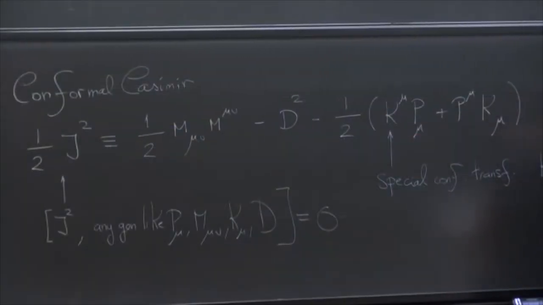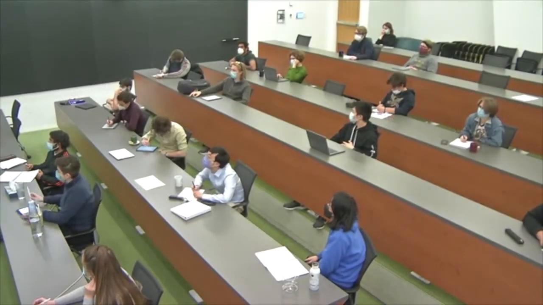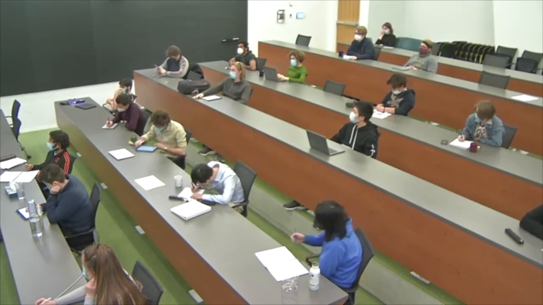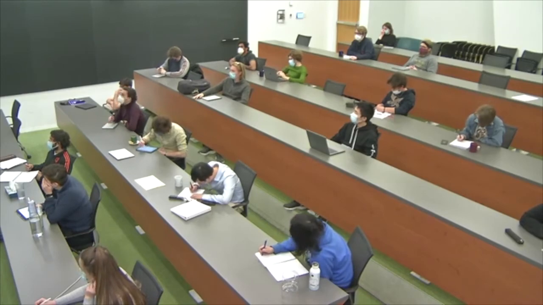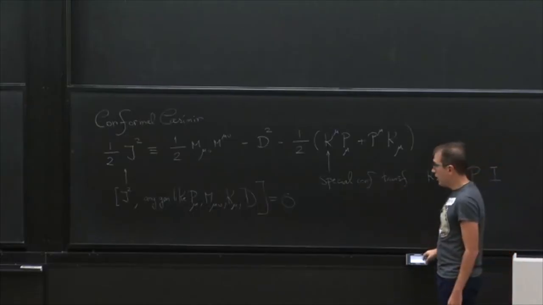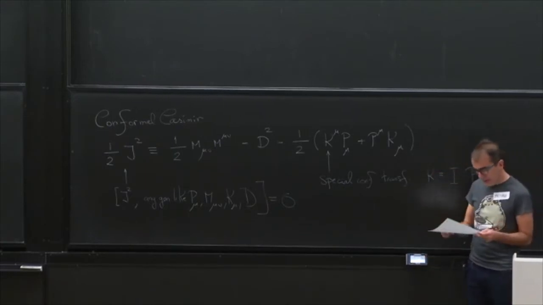If you wanted to derive the form of this, should you just go to the SO(d,2) representation and then write the actual Casimir that we know how to write for SO(p,q), and then would it be this? Yes. You could do it like that. Or you could know it's a quadratic Casimir, you write anything that's quadratic and you fix the coefficients by imposing this equation. Okay, but anyway, this is a correct statement.